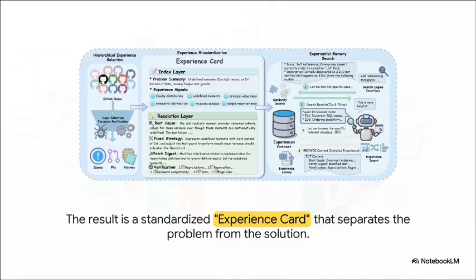Now, what's so brilliant about this is the design. It cleanly separates the problem, which you see up top in the index layer with all the searchable symptoms, from the solution, which is down below in the resolution layer with the actual logic of the fix. This clean break is absolutely crucial for the AI to learn effectively.